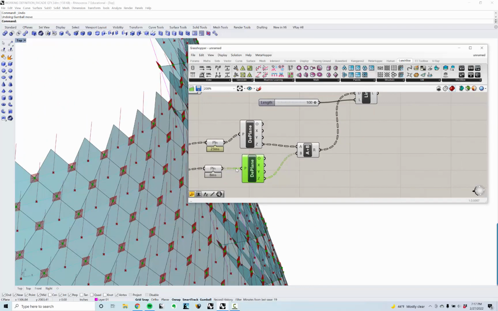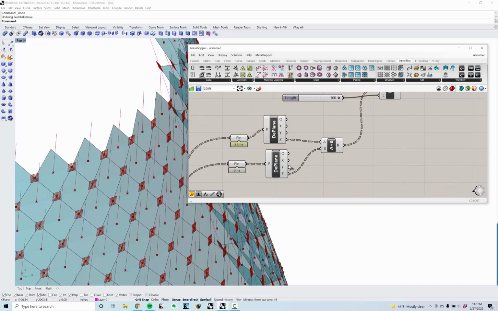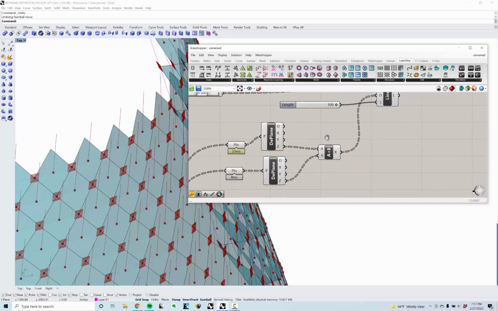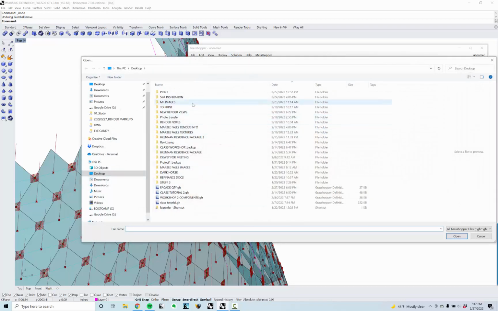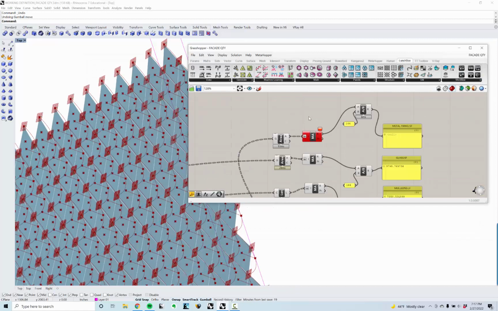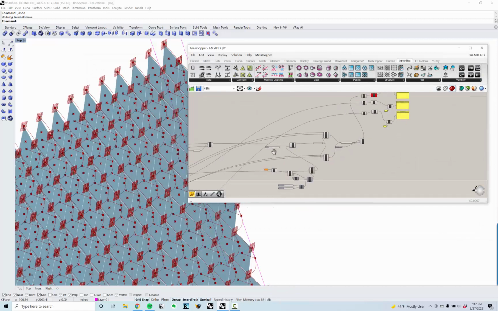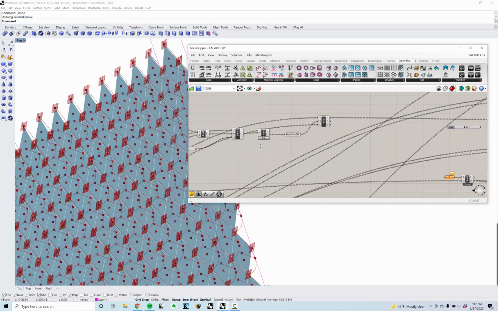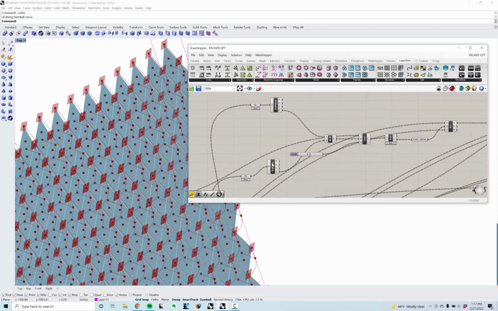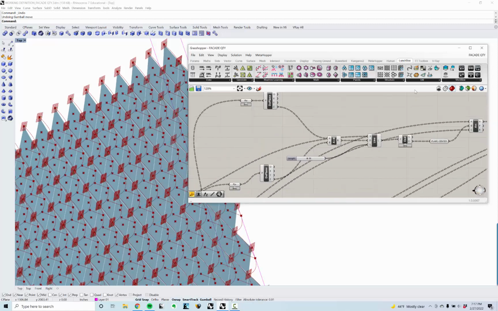not what I was hoping for. Is this giving me... Why is this wrong? Let me just open up my little reference document here to see what I did differently in here. I had... oh, I'm sorry, it's not deconstruct, it's deconstruct plane.